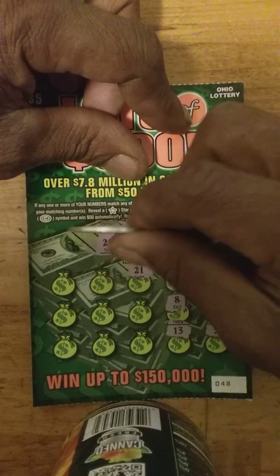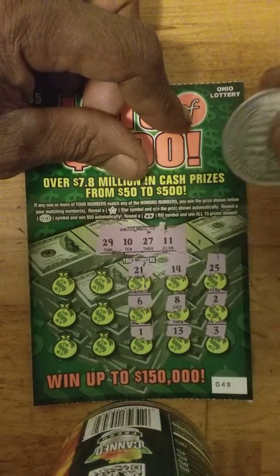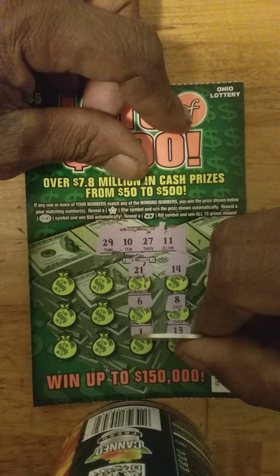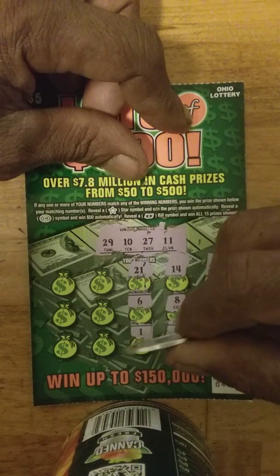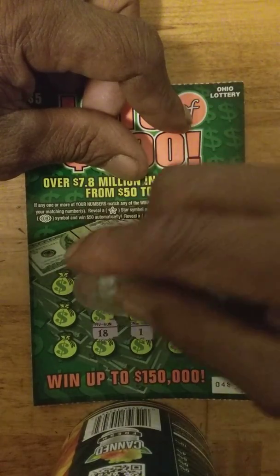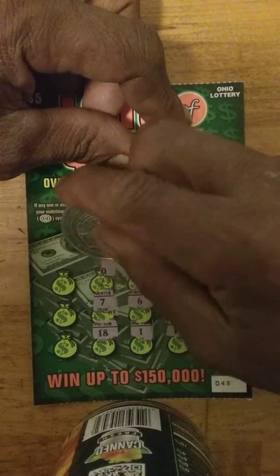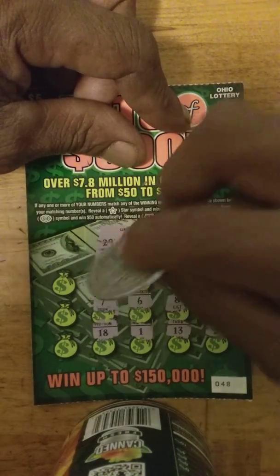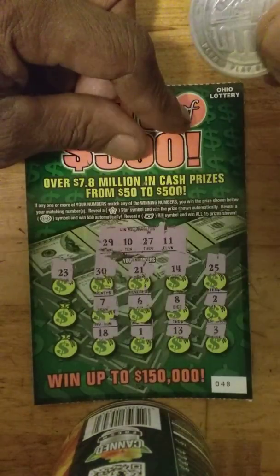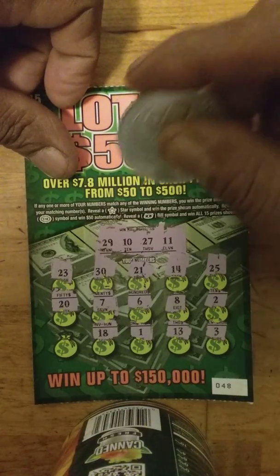21, no. We got 29, 27 — we need number 6, no. Peg leg, lonely one, nope. I wish there was another one right next to it — we would have it. Number 18, no. Number 7, no. Big guy's number 1. 23, no. 20, no. Number 5, no. Well, those tickets are a bust.